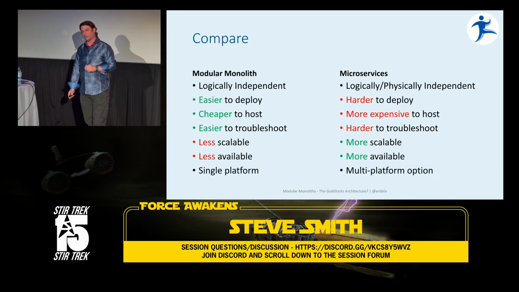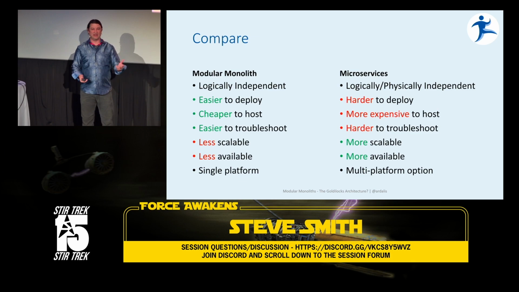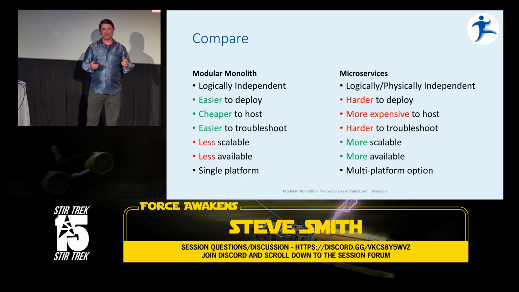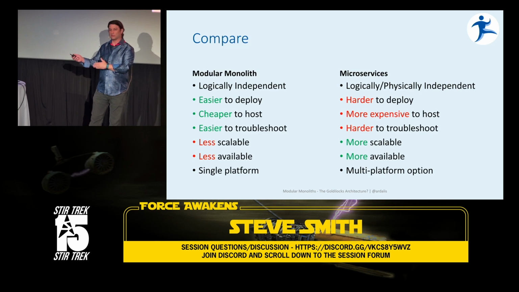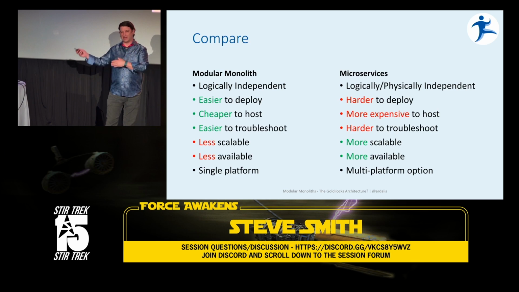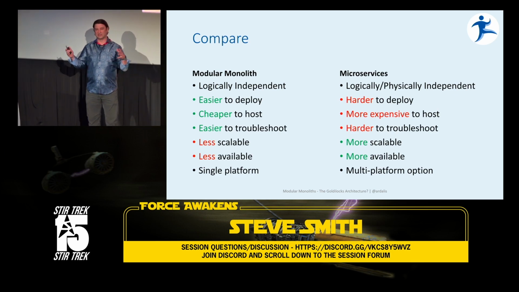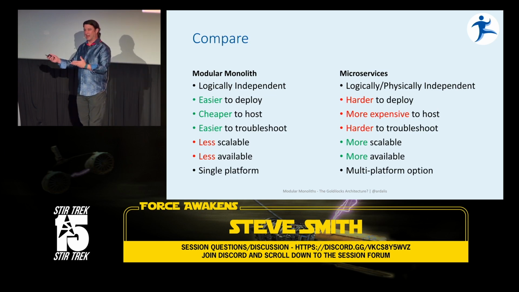And then generally with your monolith, you're going to be restricted to a single platform. So if you decide you're going to build this thing in .NET, well, then it's all going to be in .NET, right? There's not going to be one module in Ruby and another module in Python and another one in Java, whereas with microservices, you could do that. And in fact, some companies do that, and some companies even regret doing that, because then later on, if they want to consolidate and be able to have team members that can move around between their different services, it becomes much more difficult because they've not standardized on a platform. But it is an advantage that you have that choice.